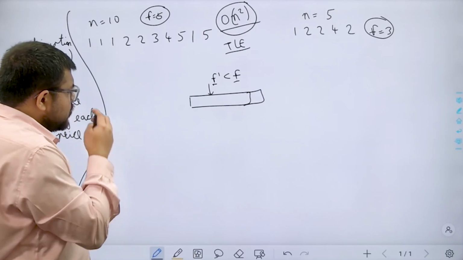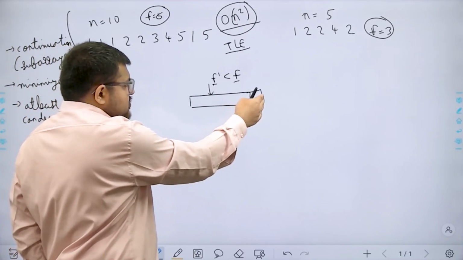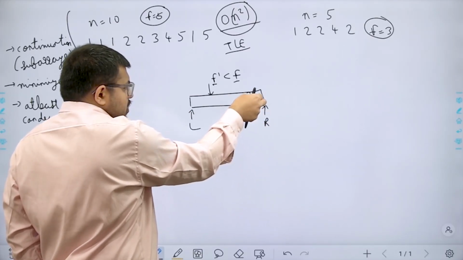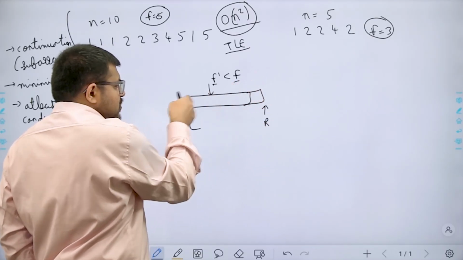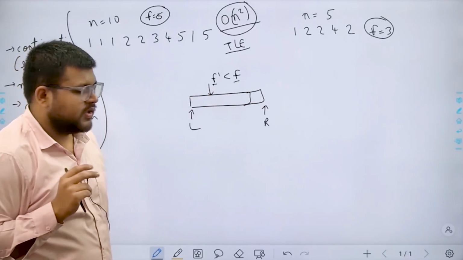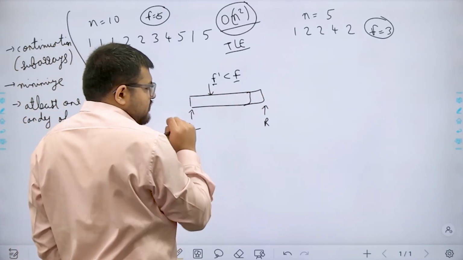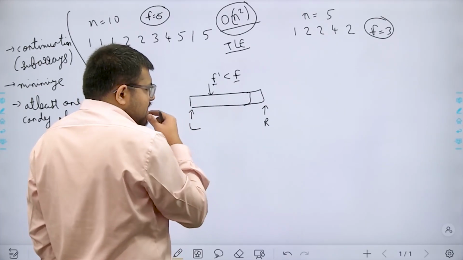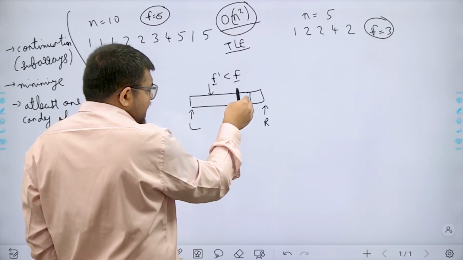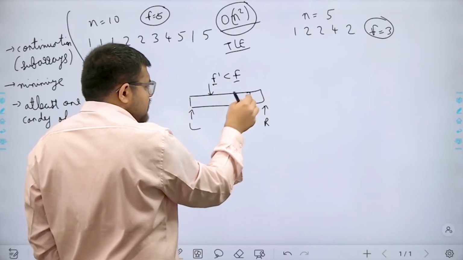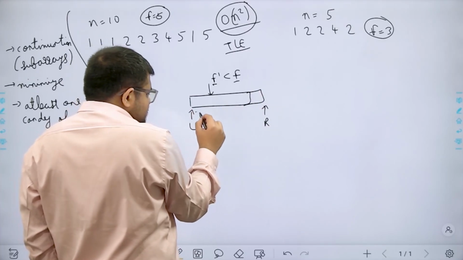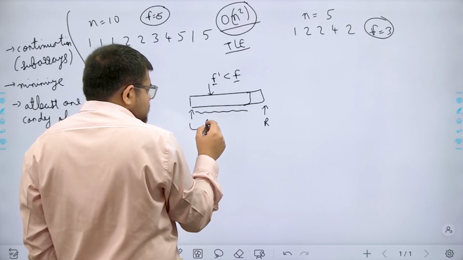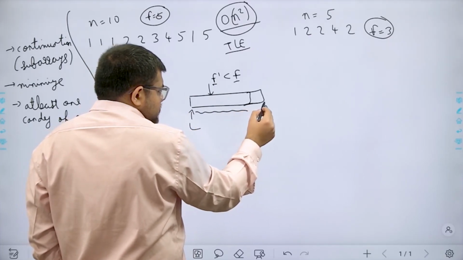Now see what will happen, this is the right pointer, this is the left pointer. Now this right pointer will never come back. Right pointer will move forwards and left pointer also will move forwards only. Right pointer will not move backwards, and this L and R represents a subarray. So I moved this right pointer to the right. If this subarray couldn't contain all the unique candies, I moved this right one step forwards.